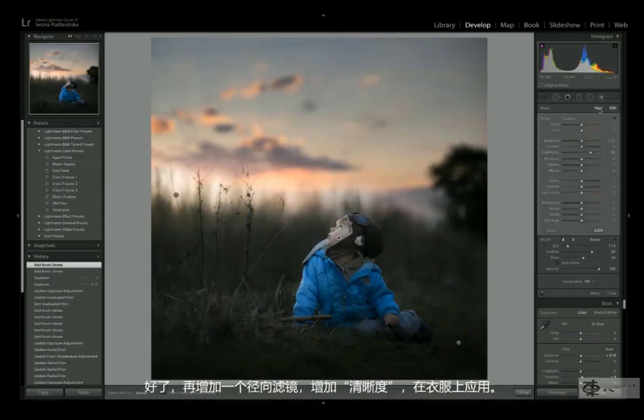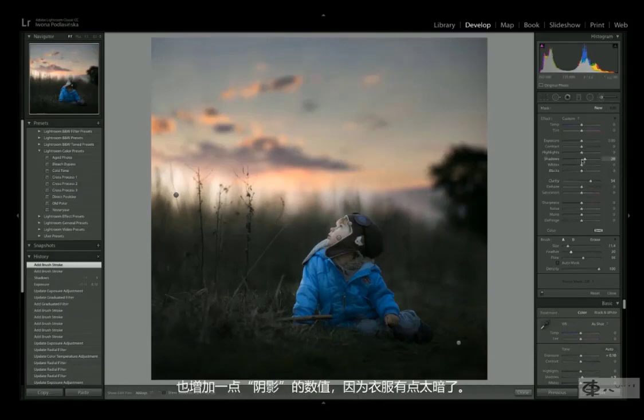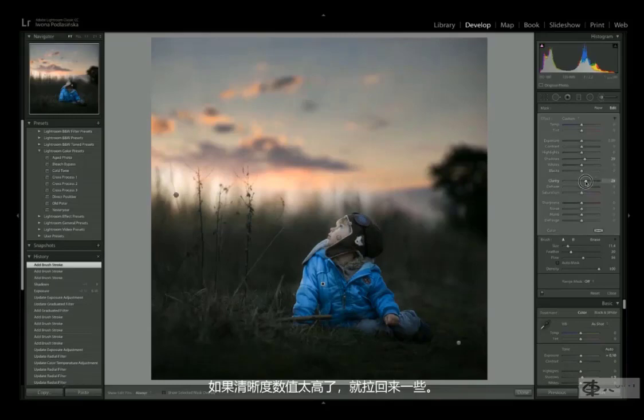Okay, and now a new brush. Now I will be more precise and put some clarity on his clouds. Also bring up the shadows because it's quite dark. If that's too much, because it is too much, I will just drop down the clarity.